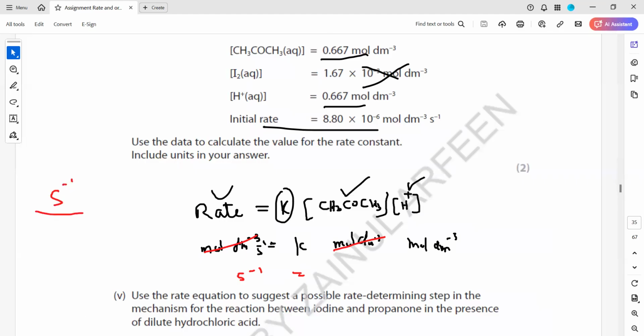divided by, you don't have to solve this, you have to write. So for only 2 marks, but I'm just explaining the idea of how to work out the unit. So mole per dm cube minus 3, and then you move them in numerator. So this will become dm cube 3, mole minus 1, second minus 1. That will be the final unit of k, because the unit of the rate is moles per dm cube second. Like mol dm cube minus 3, second minus 1.